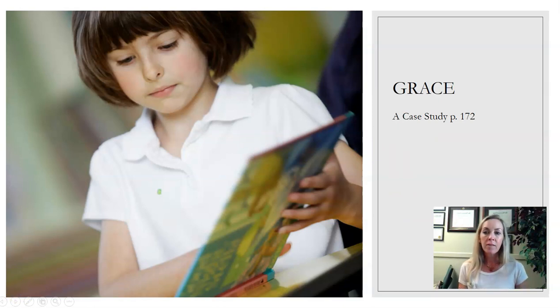Let's take a look at the profile of a young lady named Grace. Grace is 8 years old. Grace had a fairly normal developmental history prior to school, with a few noted difficulties in engaging with peers and attending. Once in school, teachers noticed that she continued to take longer to complete work and remain focused. She also began to struggle with spelling and math and vocabulary. As these difficulties grew, Grace started feeling frustrated and decreased motivation to go to school, as you can imagine. But she still enjoyed reading and learning.